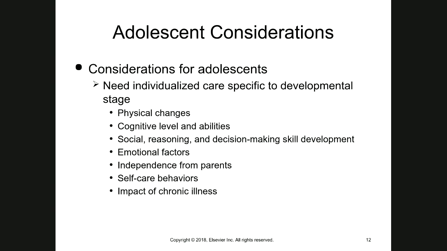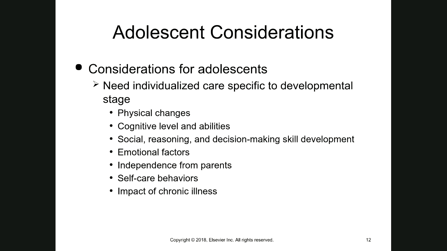Independence from parents. Sometimes you want to ask the parents to step out when you're asking some questions that they might not want to divulge. So self-care behaviors impact chronic illness. It is important that the nurse differentiates between the child's developmental age and chronological age, because the difference has an impact on the child or adolescent's response to the medication.